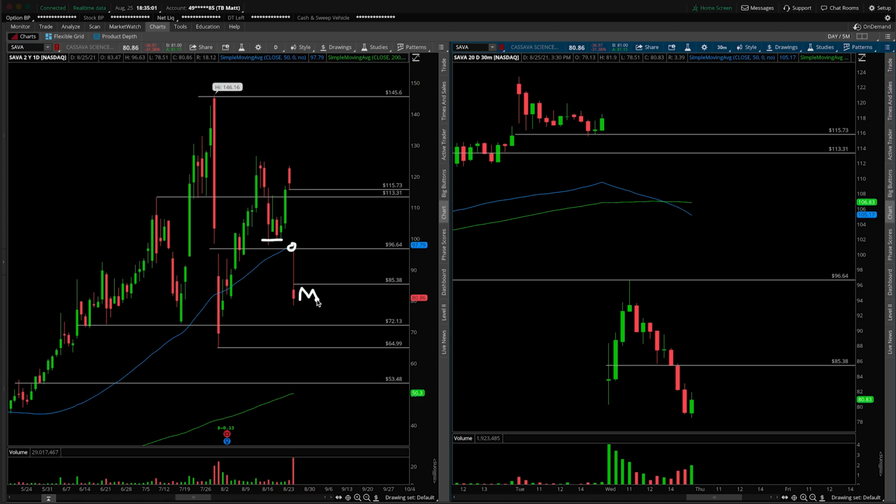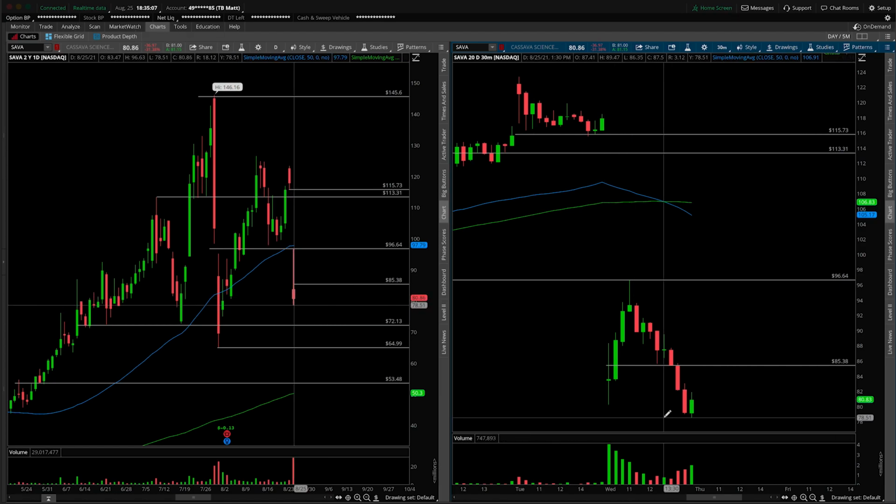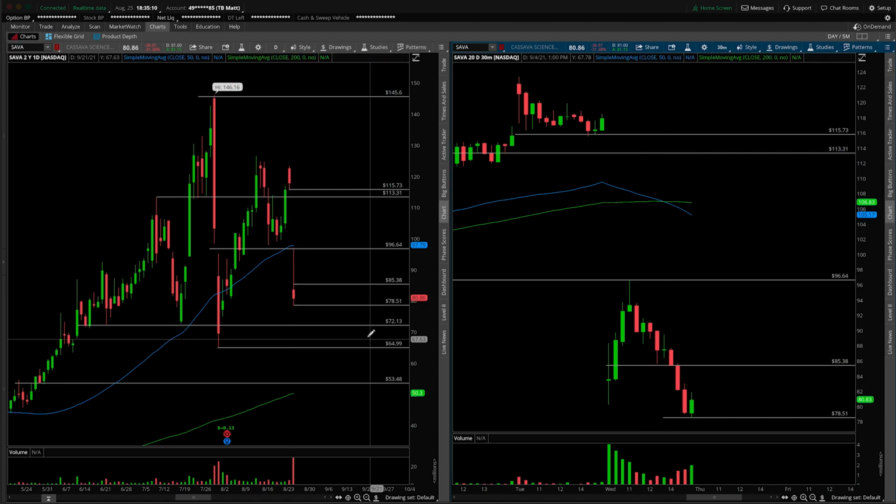So consolidation here strikes me as bearish, looking for the short underneath that low of day. Again, let's just map that in with a price level. So we'll do something like this over here. So 78.51 would be the short entry to trade back down towards our major zone of support from the daily time frame. You can see in here, and this did go slightly lower, but 72.13 is the number to be watching for if we do move lower.